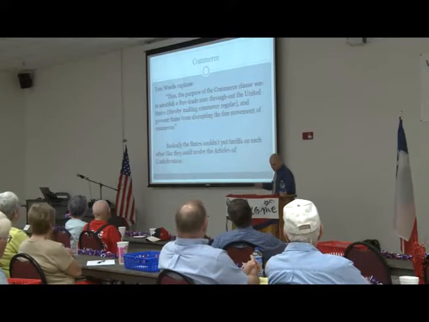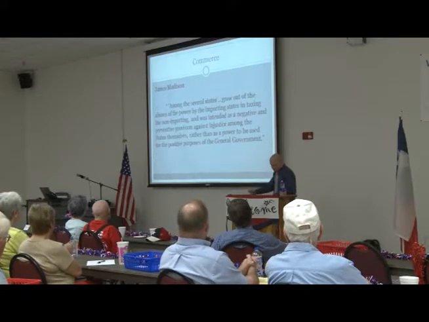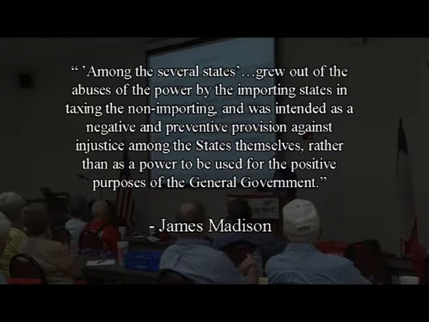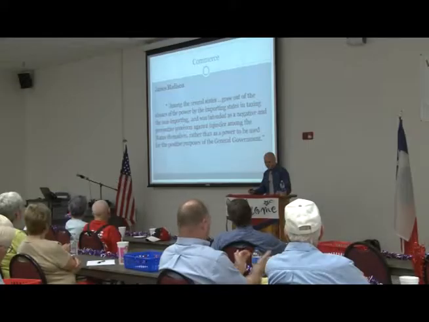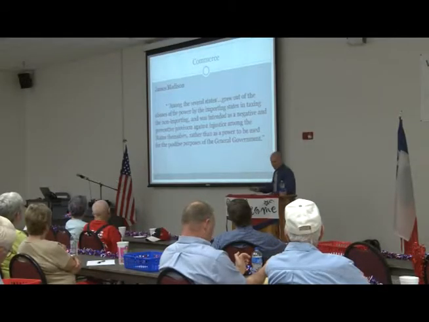And then Madison pretty much makes this point. Among the several states grew out of the abuses of the power by the importing states in taxing the non-importing, and was intended as a negative and preventive provision against injustice among the states themselves, rather than as a power to be used for the positive purpose of general government. So that's basically what he said. So this was the intent behind the Commerce Clause.